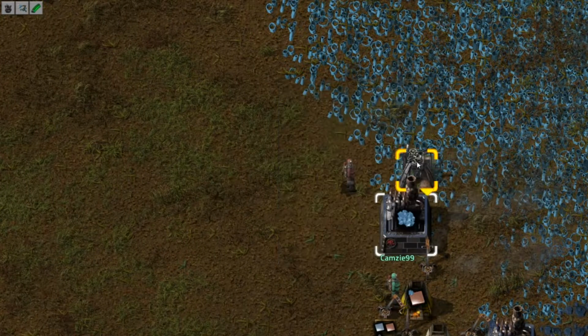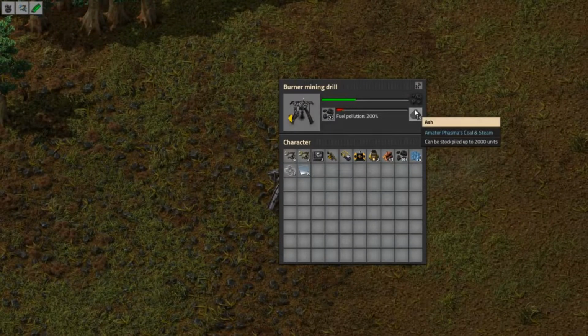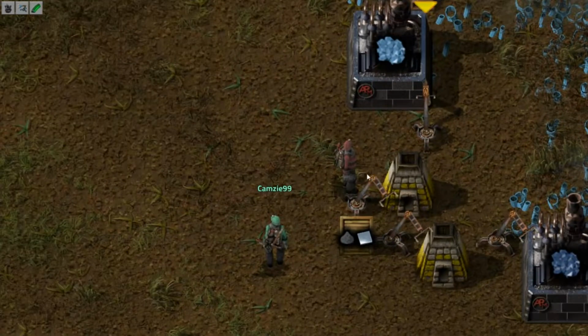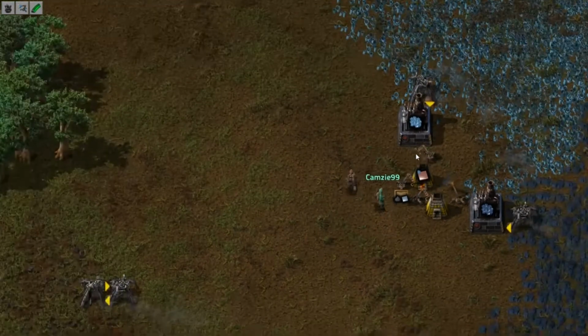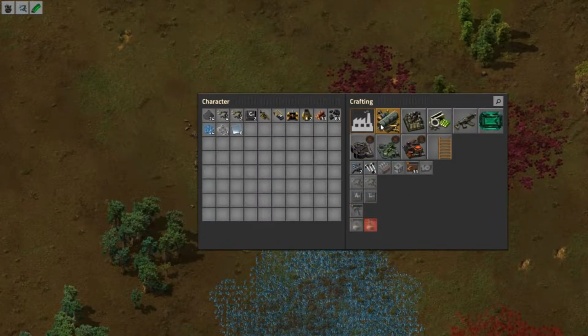Oh, that's running out of fuel. Yeah, everything will keep running out of fuel. Oh, we've got ash in here now. Ooh, we have enough. Can I make a lab? Lab. Yay. No, I need basic machine frames, which is more iron. Okay, we're getting iron though, which is good. I need 1.5 more iron, actually. I need electric mining drills.